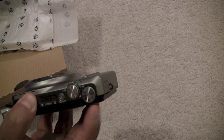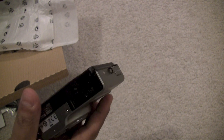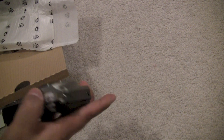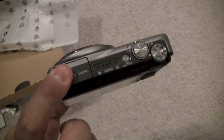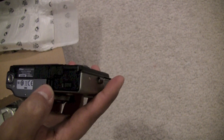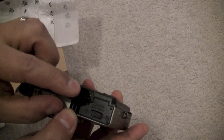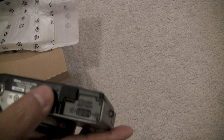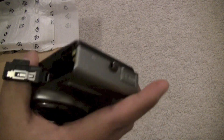It has a dial for telephoto zoom, an on/off button, and a stereo mic system for left and right channels. There's a jog dial for picture modes, and underneath you have your tripod connector — interestingly it's positioned to the far left of the camera, likely to balance the weight of the lens. There's also a small AV-out port, though that cable appears to be a separate accessory not included.